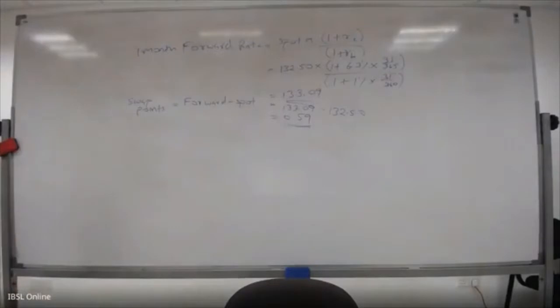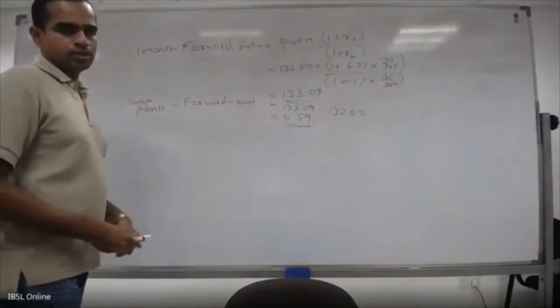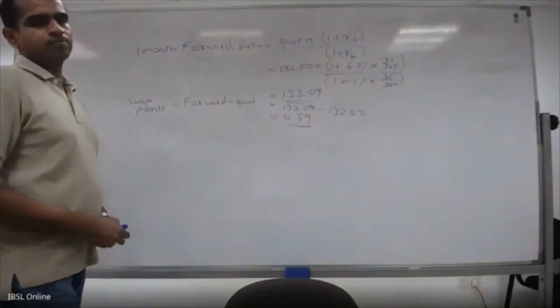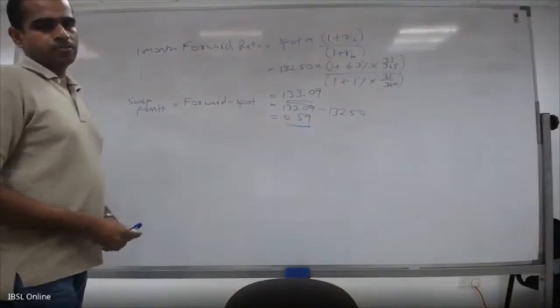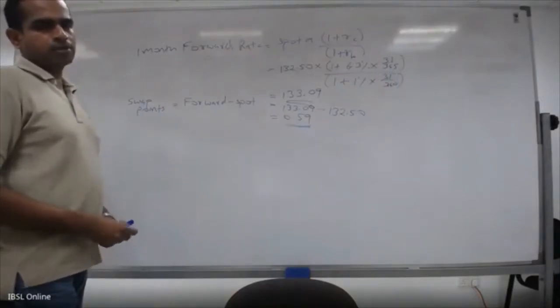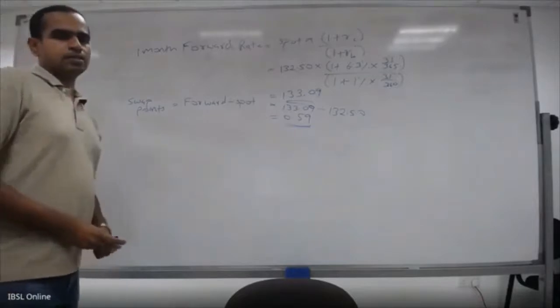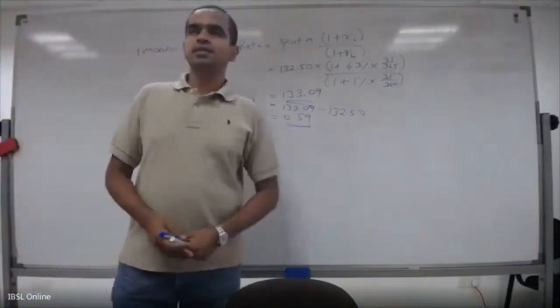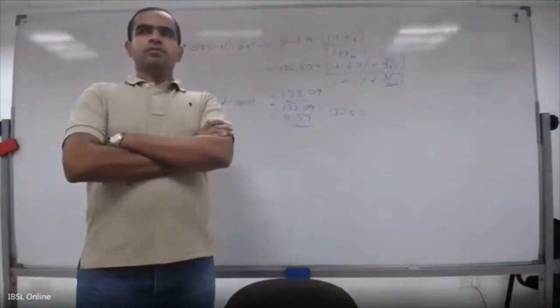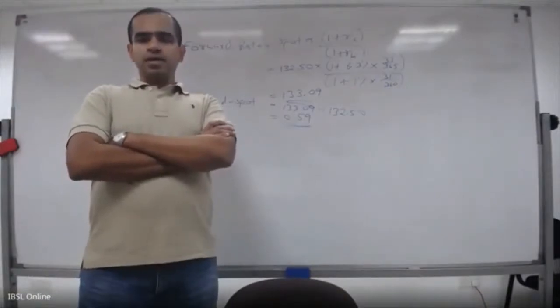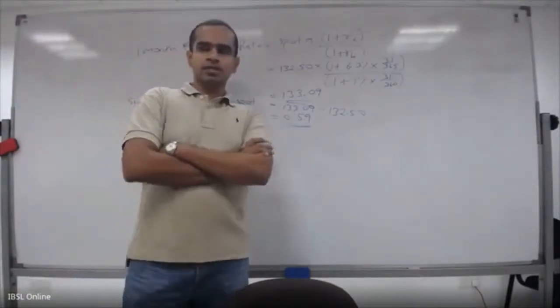So next question. Let's try this. Euro dollar 140.45. 6 month dollar interest rate 0.46. Euro interest rate 1.45. So euro in this case has a higher interest rate than the dollar. Now, based on what we learned earlier, if you have a high interest rate, the forward rate should weaken compared to the spot rate.